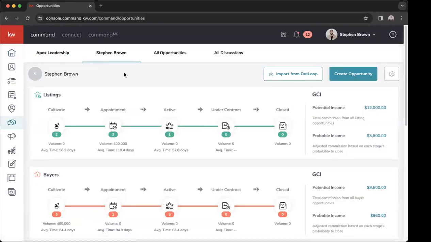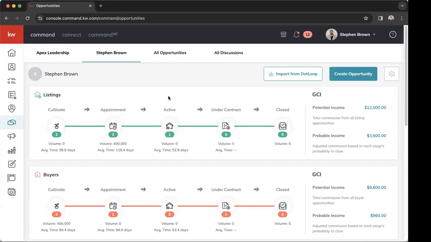And in here, this is where if you have any opportunities, you'll be able to see the different stages. However, if you're using Cultivate or Appointment, those are probably just agency agreements or working with real estate agents. And then what you can do is move them on into active, under contract, and eventually closed. For today's purpose, I'm not going to talk too much about this because we're just going to pretend that I am an agent sending out a buyer agency, and we need to get it out right now.